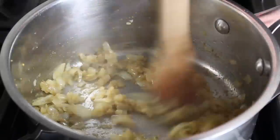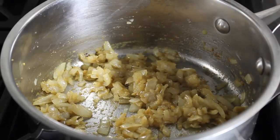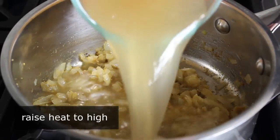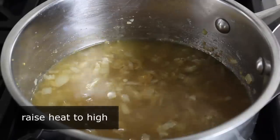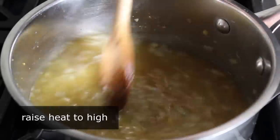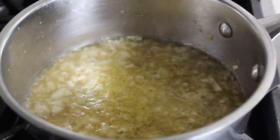And then once that's happened, we'll add a couple cups of chicken broth, or water, or vegetable broth if you prefer. And we're also going to raise our heat to high because we need to bring this up to a boil before we add our sugar snap peas. Okay, so we'll add our liquid, we'll crank up the heat, and as soon as it starts boiling, we will add 1 pound of sugar snap peas.